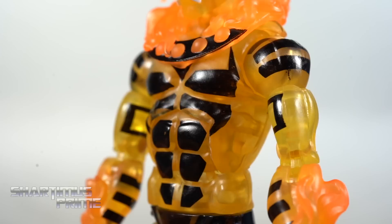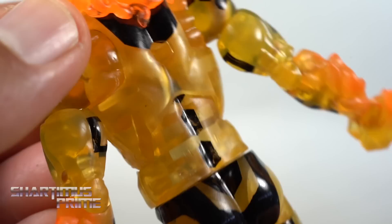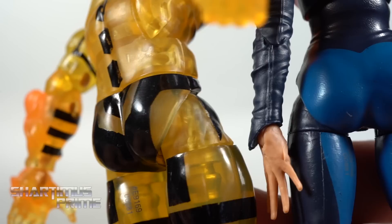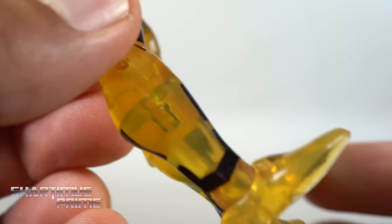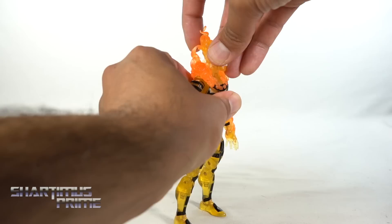The black paint looks good on the figure. There are just a few little spots where it falls short — some splotching here, a bit missing there, some parts on the legs — but overall the paint apps look pretty good. At first I really didn't care to have this figure. There's some choppy paint in spots and the nagas do have a crease, unlike the Jean Grey figure. All the men can have a deep crease but not the women — rant over! I really like how this figure came out. The translucent yellow just looks better than the previous version.